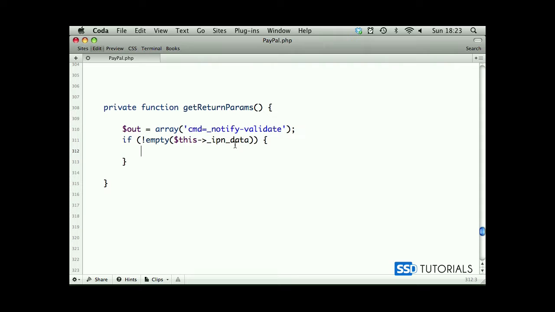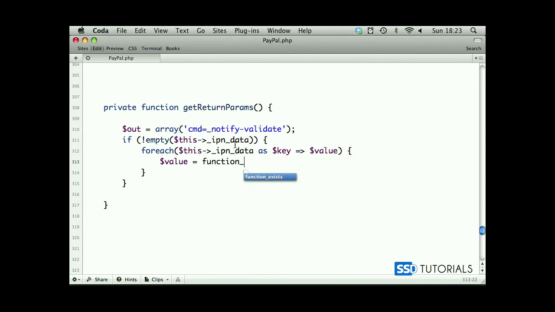Then we're going to use for each loop of this underscore IPN underscore data as key equals value. And now value equals function exists. We check if get magic quotes gpc function exists.